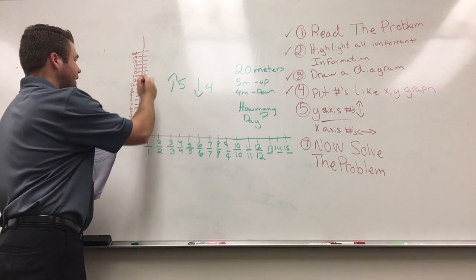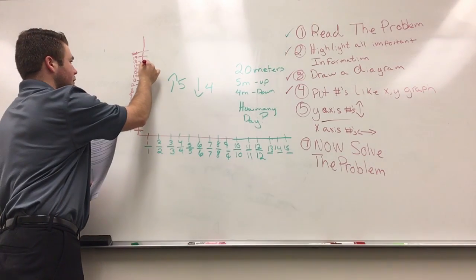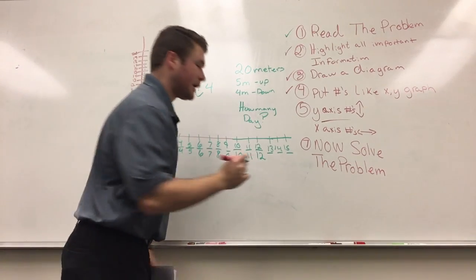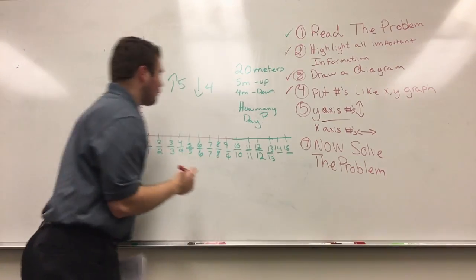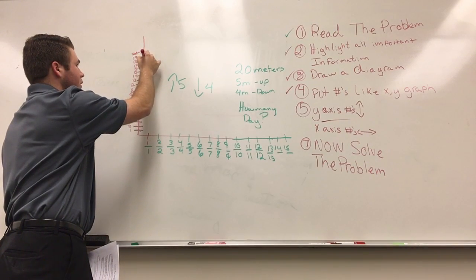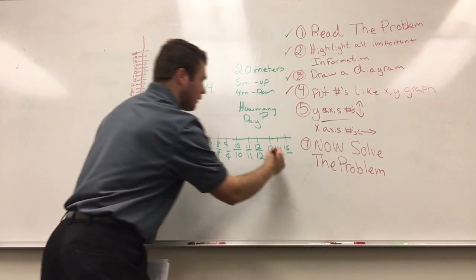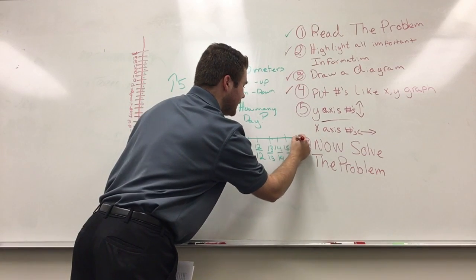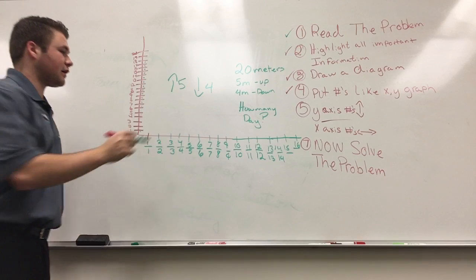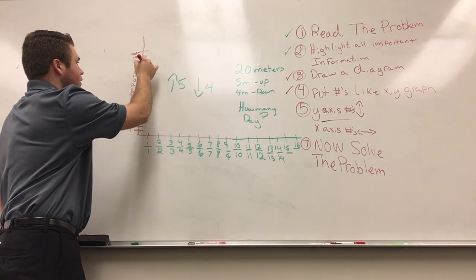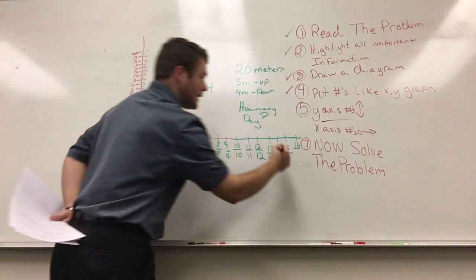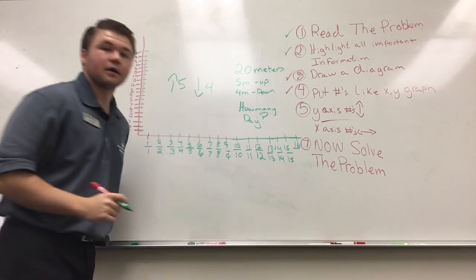So let's go to day 13. 1, 2, 3, 4, 5. 1, 2, 3, 4. So at 13, we're at 13 meters. At 14, let's see here. 1, 2, 3, 4, 5. 1, 2, 3, 4. So at 14, we're at 14 meters. Are we getting any closer? So I added day 16. Okay, let's see here. Day 15. 1, 2, 3, 4, 5. 1, 2, 3, 4. So at day 15, we're at 15 meters.